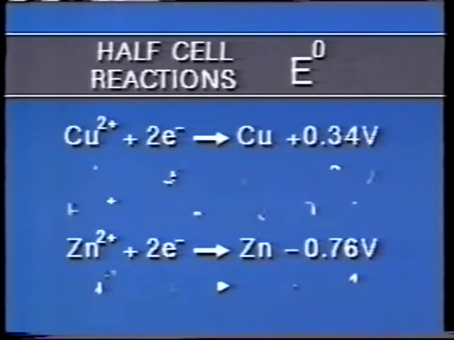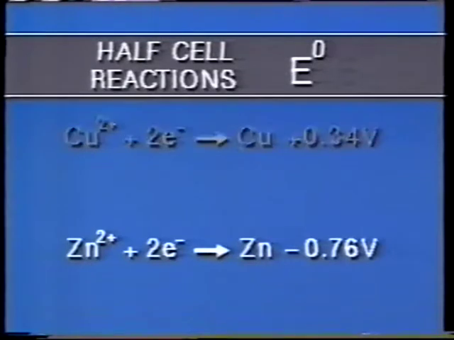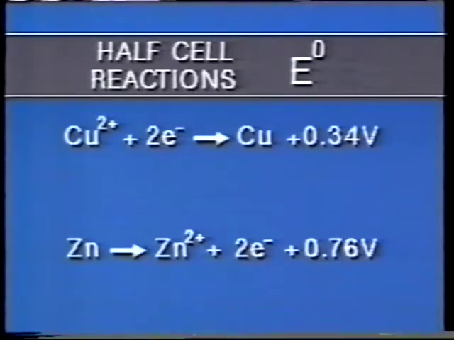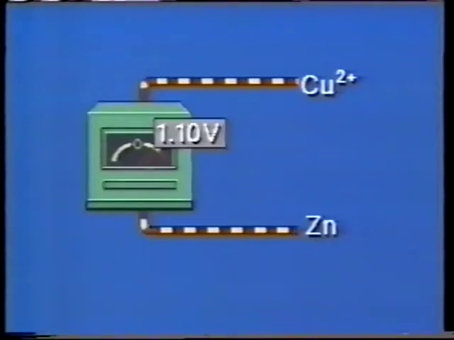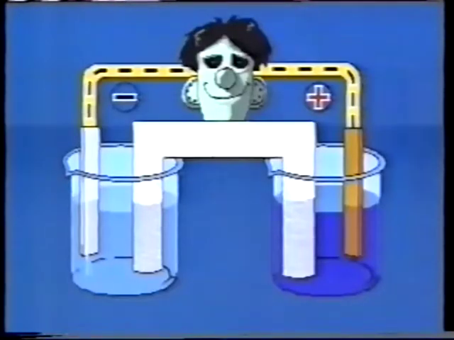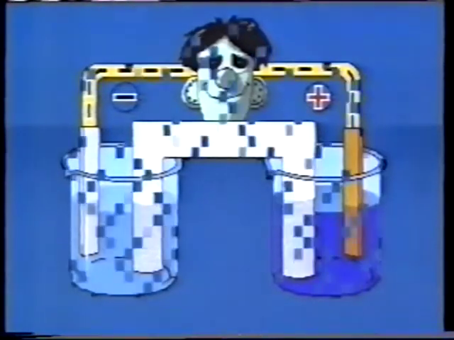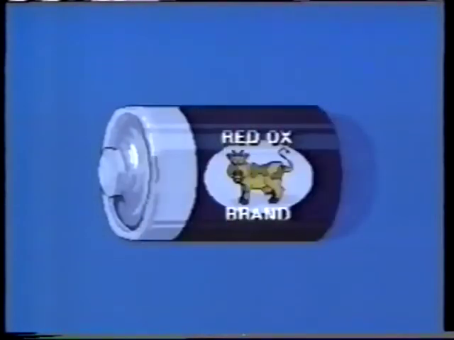When two half cells are selected, they can be quickly arranged as a reduction reaction and an oxidation reaction. Their half-cell potentials add together to give us a prediction of the battery strength. Although our laboratory models look completely different from commercial cells, they both work on the same chemical principles.